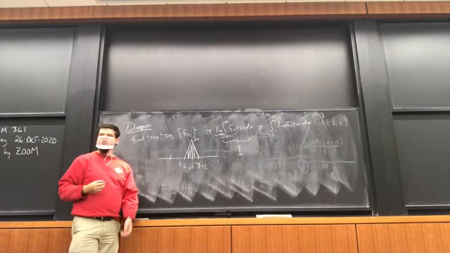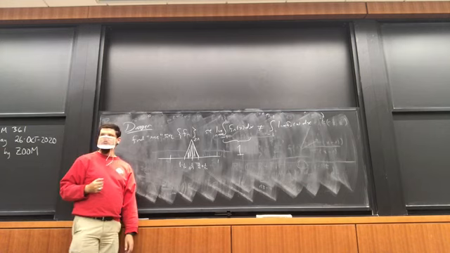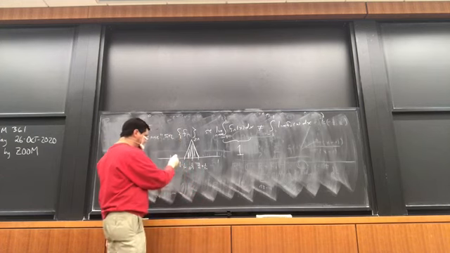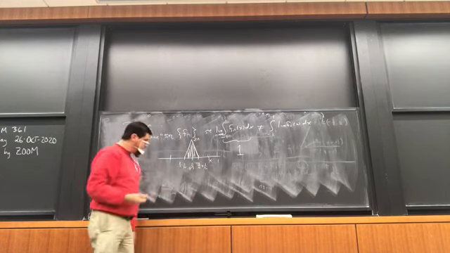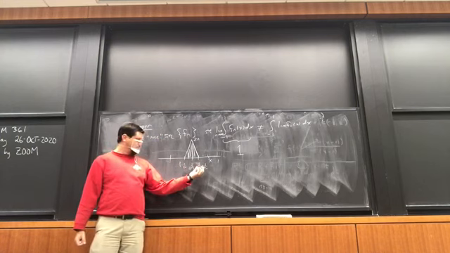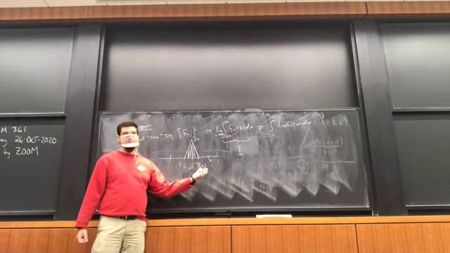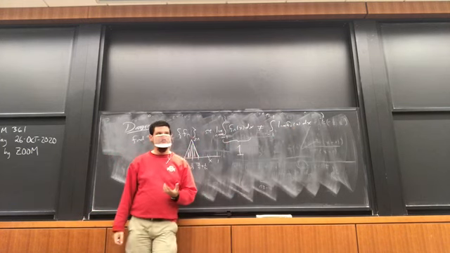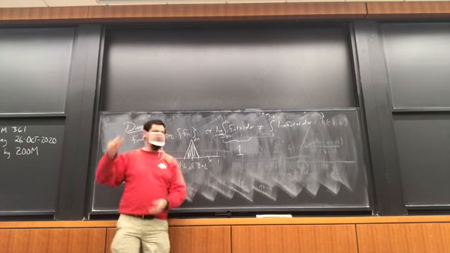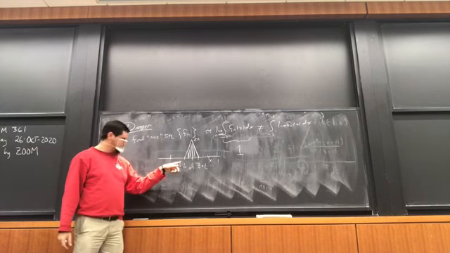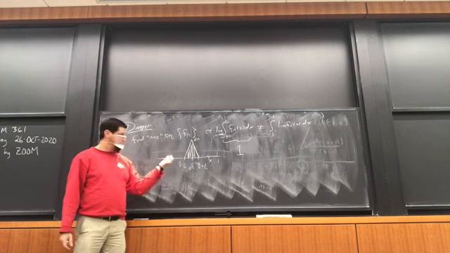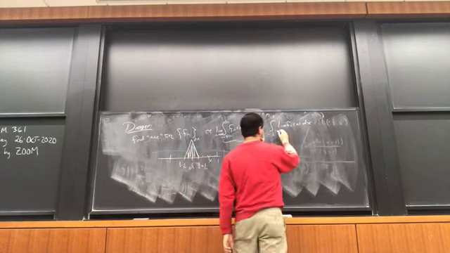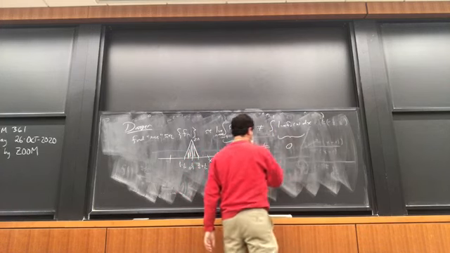What's the limit of the fn's going to be? Which flat line? 0. Because you give me any choice of x, and I eventually choose n so large that 1 over n plus 1 over 2n is less than x. So pointwise, for every x, the limit of fn is 0. You might say, well, what about x equals 0? Well, that's why I was very careful here to make sure that this is always to the right of 0. And so fn of 0 is always 0. And 1 does not equal 0.